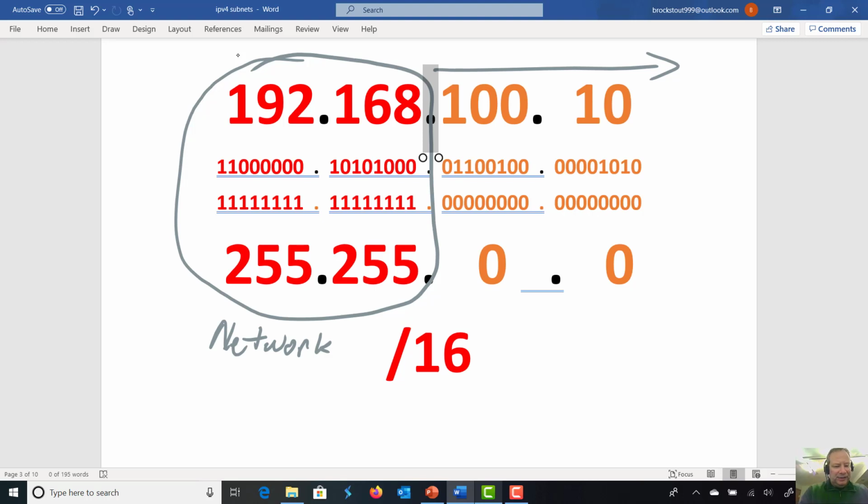Great. And you can see there is 16 consecutive ones that are mapped to the first 16 digits of your IP address. So to be in the same network with this subnet mask, any given device would have to start with the same two decimal values of 192.168, because that is the bit pattern that I've explored right here in the first 16 digits. Great. Now, to be in the same network, what is the first possible address, or how big of this network is going to be?